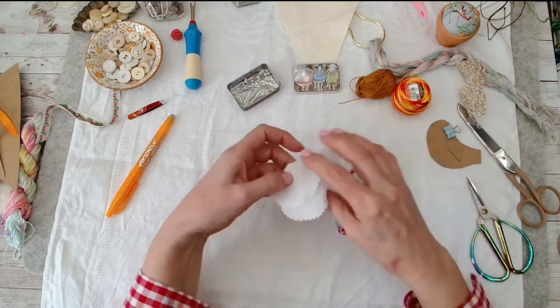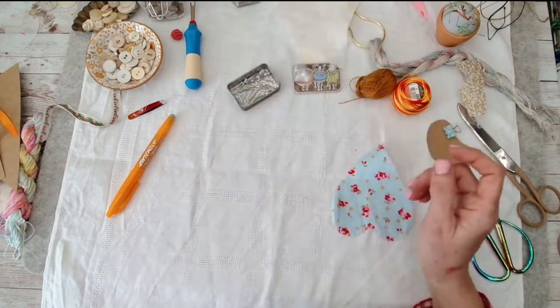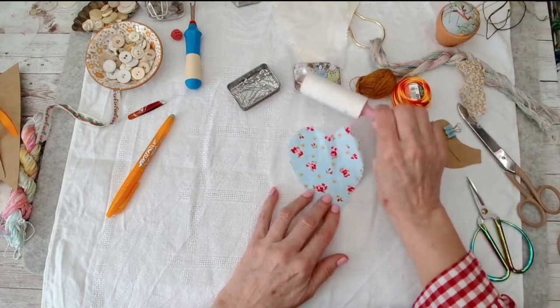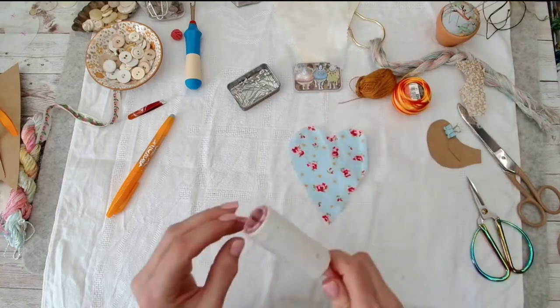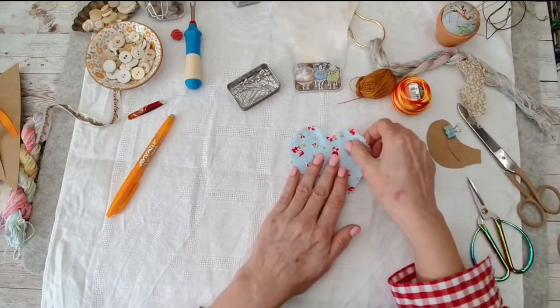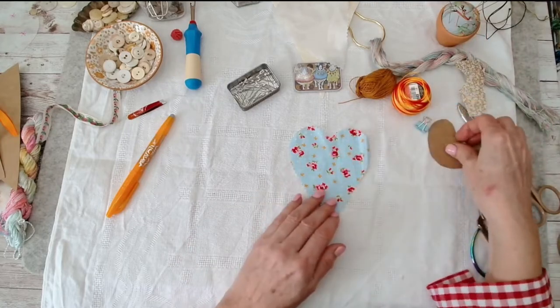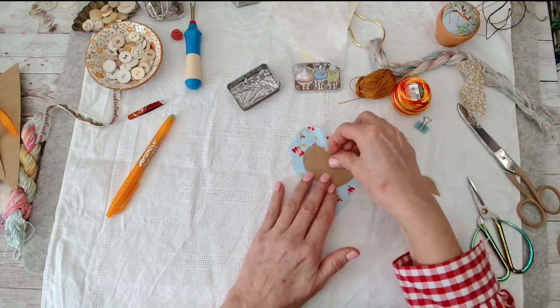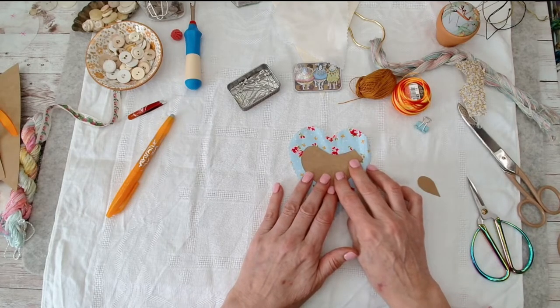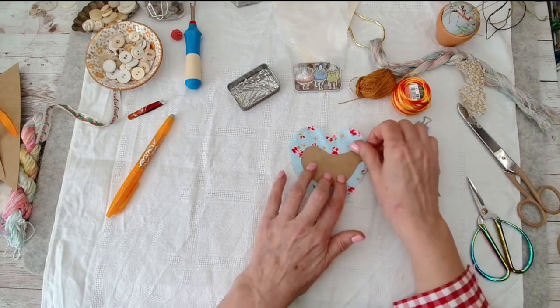Just going to pop that to one side, because I'm just going to work on this for now and just get these little bits. I love this little lint roller. It's been a great find purchase. So I'm going to put my little bird on here.